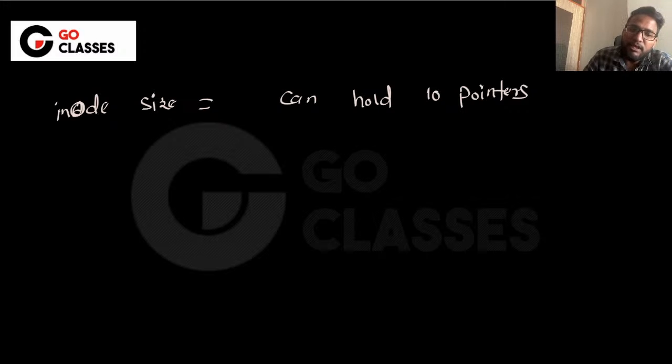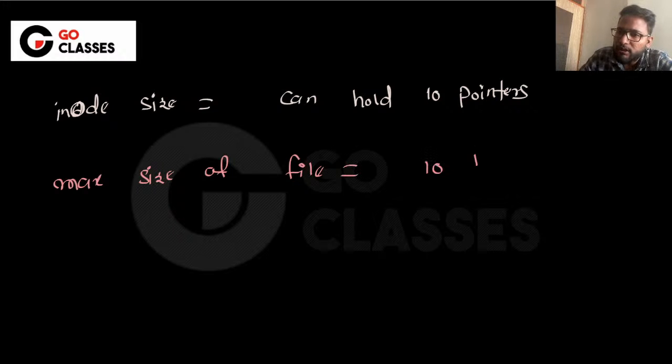Then you will say that if we are going to hold 10 pointers, then the maximum size of a file will be 10 blocks only, right? Maximum size of the file will be 10 blocks only. Is this okay to everyone? Now it might not be very desirable, which means sometimes we want the maximum size of the file to be bigger.